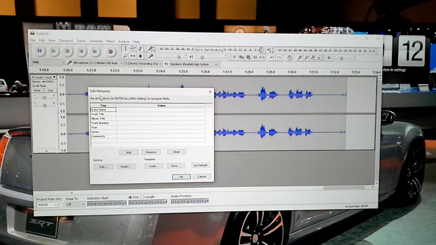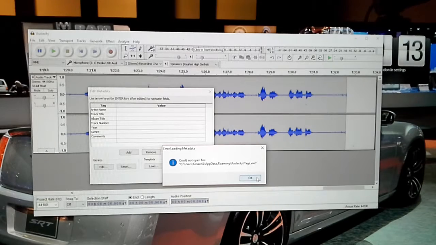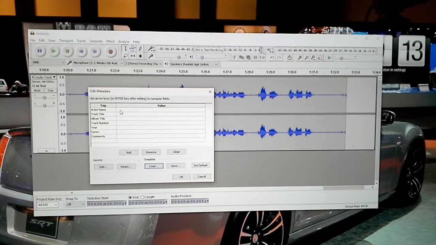Here are the meta tags. These are things that line up in your audio player and different things like that. You click load, and what you will see is the 2017 tags, I think. Double click on that, hit open. There's nothing there on this one, but when you do that, it would automatically fill in some information here. The pastor's name. You just want to retype the title, give today's title here, and then hit OK.